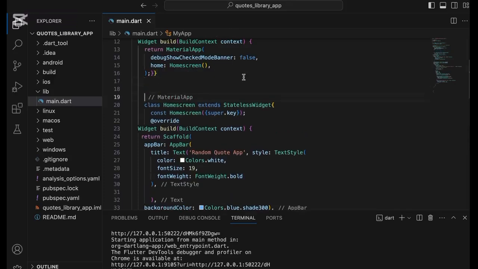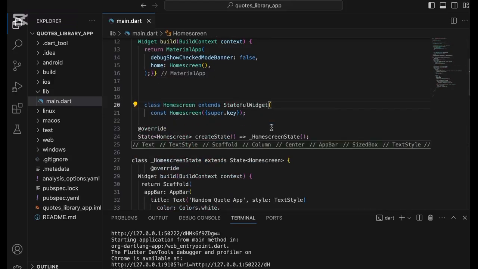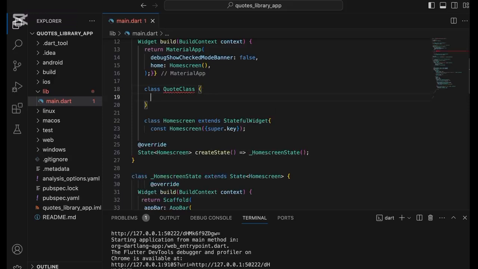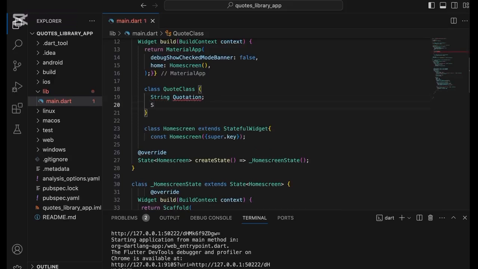Done with the UI, let's do the logic part. The first thing is we'll change the widget from stateless widget to stateful widget so the UI can change when it's rebuilt. Second thing is you create a global class outside the home screen. You can avoid doing that totally and just create a raw list, but we love making things lighter around here.